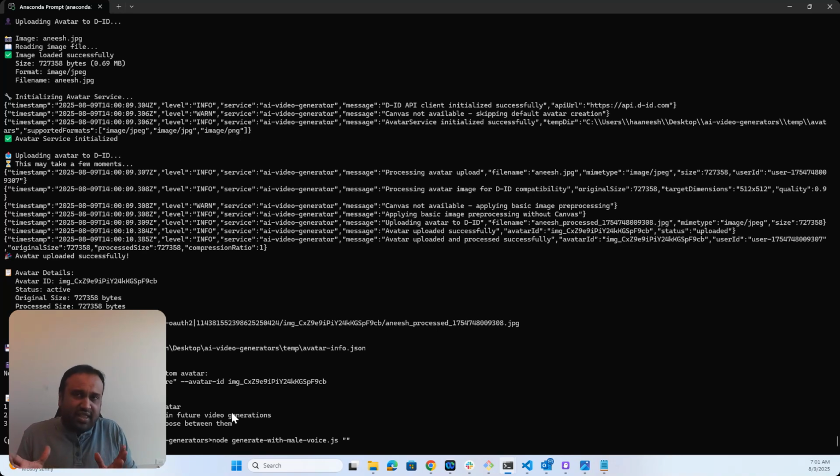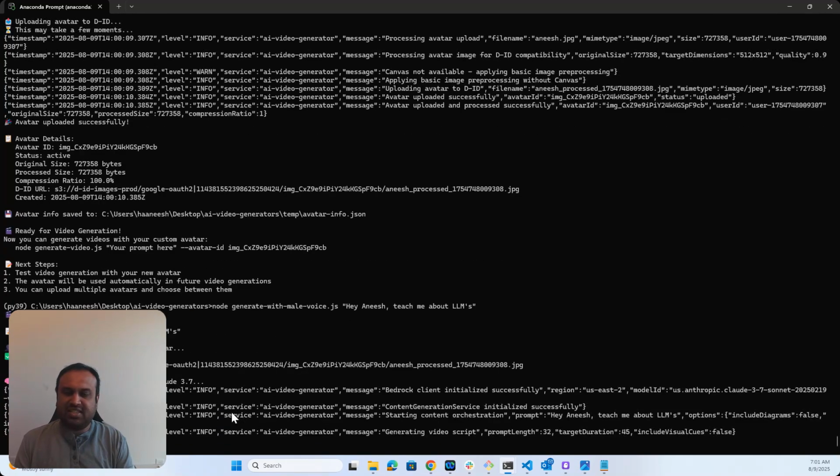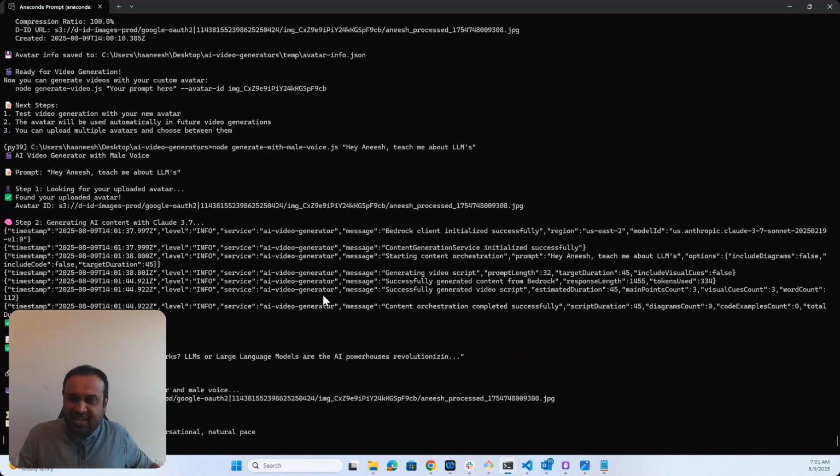So let me again define the flow. What is going to happen is I'm going to give a prompt. Let's say, teach me about LLMs. Okay. So what's going to happen is the very first thing is this is going to hit the Claude 3.7 API without any D-ID or anything, and it's a Bedrock, and it's going to get the text from there.